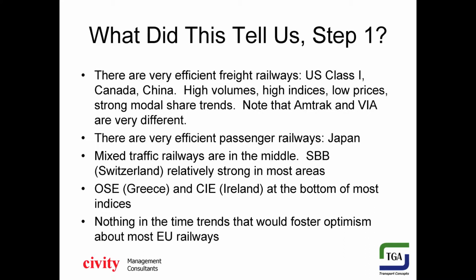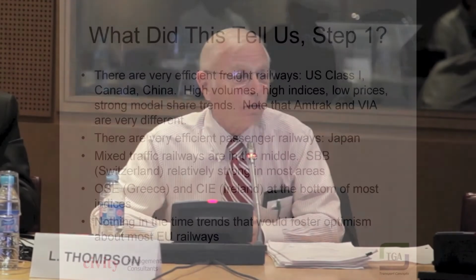OSE, Greece, and CIE, Ireland, are at the bottom of most indices. I don't think this will surprise anybody, but this is where it is. Nothing in the time trends would foster optimism about most EU railways. You can find growth in passenger in some cases, but you rarely find growth in freight, and you rarely find real strong improvements in economic performance. It's just not there.